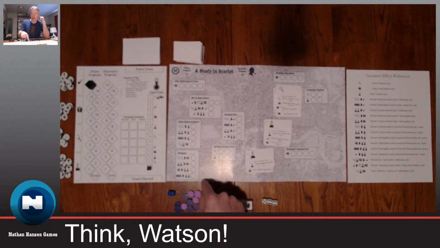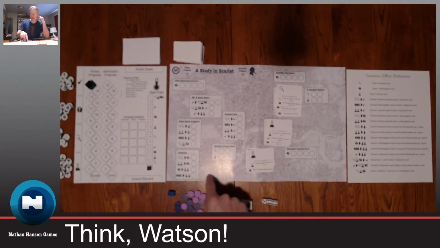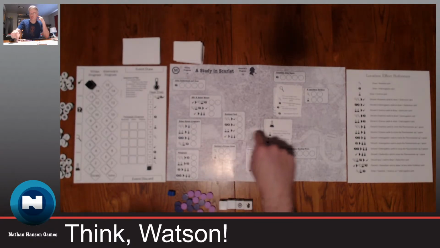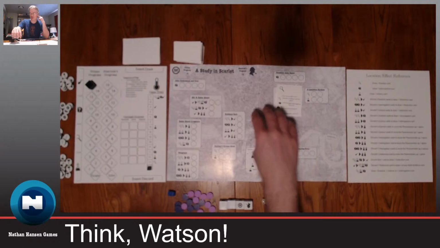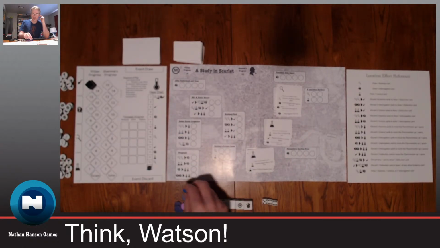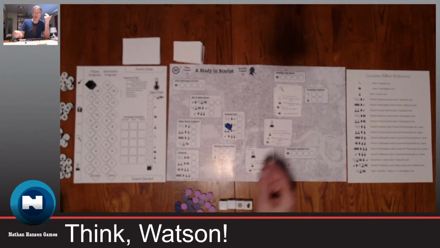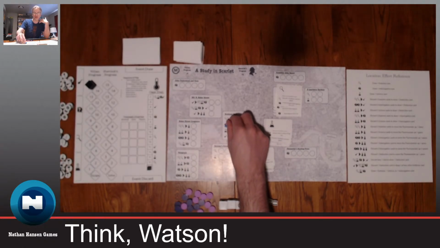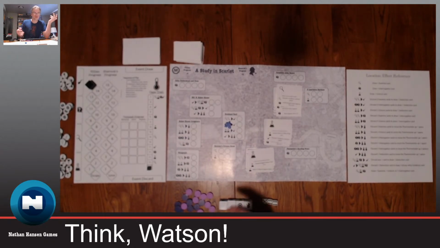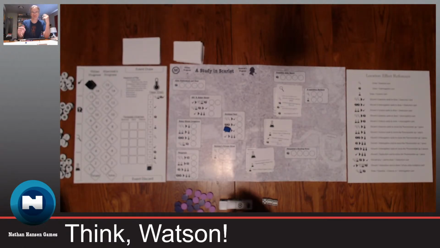But there are going to be red lines on these boards. I may put one along the Thames here, and have everything on one side, Thames the other. So if you have to cross the Thames, this will take effect. If you move across a red line, which doesn't exist on this board, when you place your meeple, instead of placing it on its feet, you place it on its side, and then during the first action phase, your only action will be to stand your meeple up.